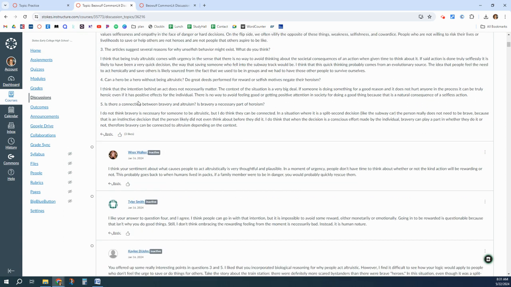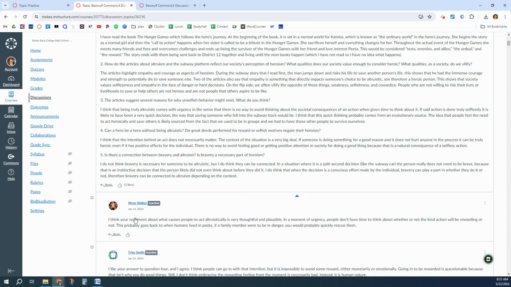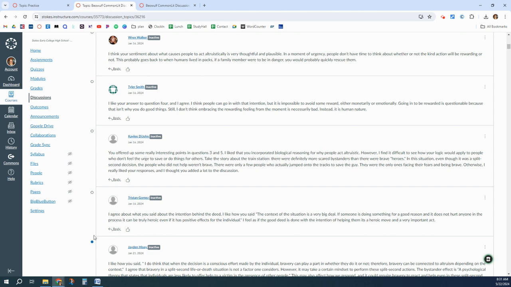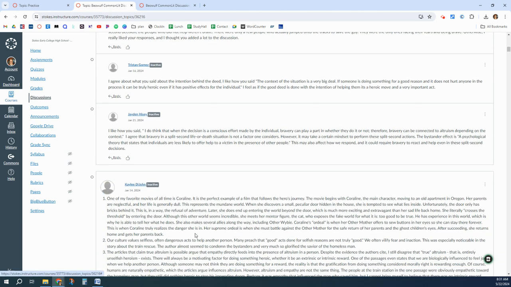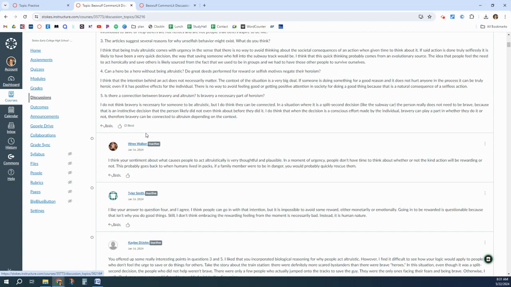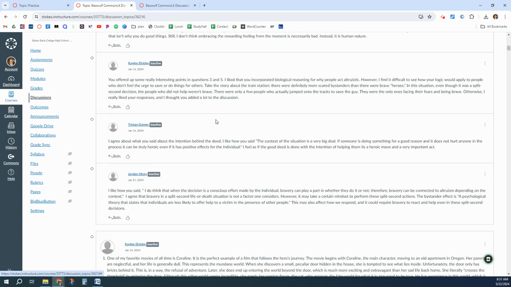As you go through, all of these, because they are connected, are the threaded replies. They are replying to this first poster. When I get down a little further, you see the blue circle, oh, just turned white. That means that I have scrolled down far enough to read it. So all of these people were replying to this first post. So this is what it looks like once students have replied.